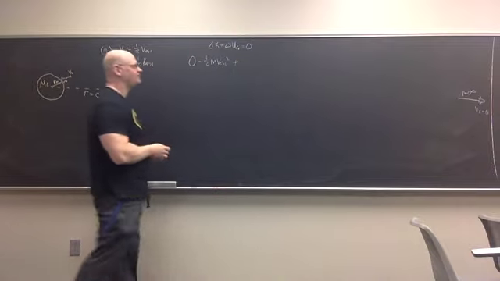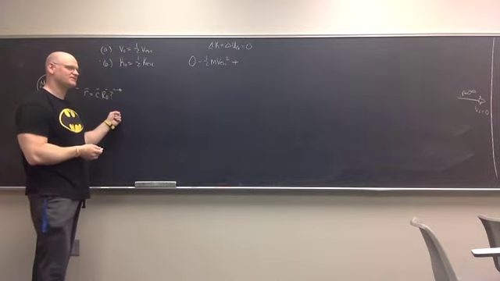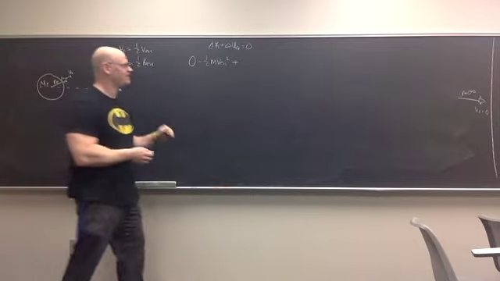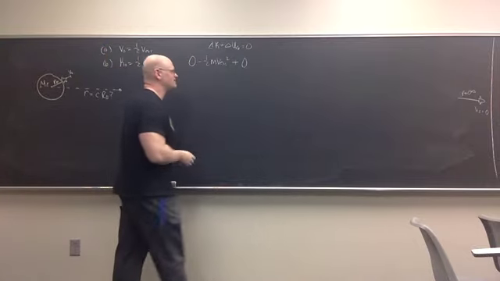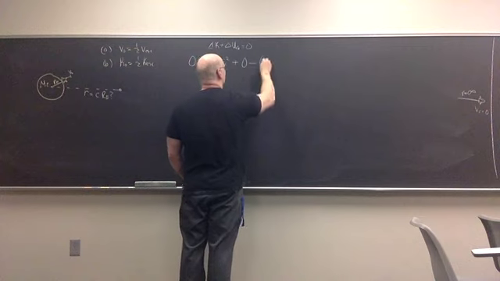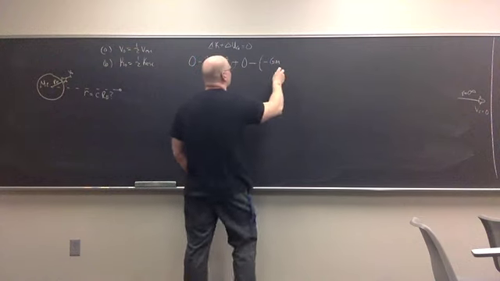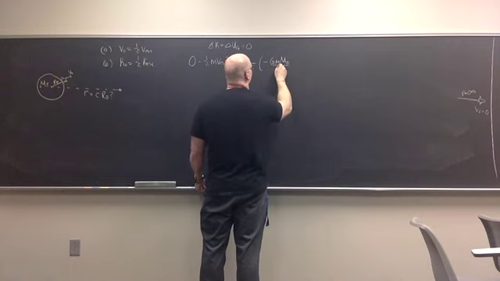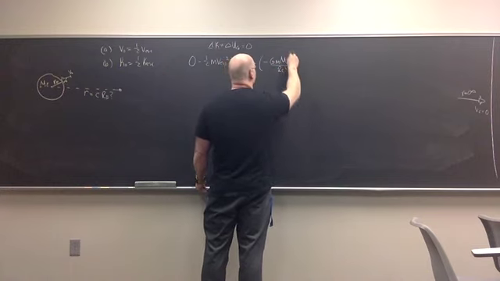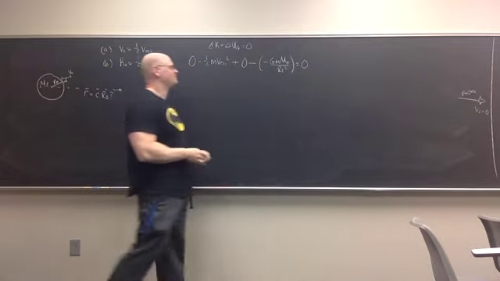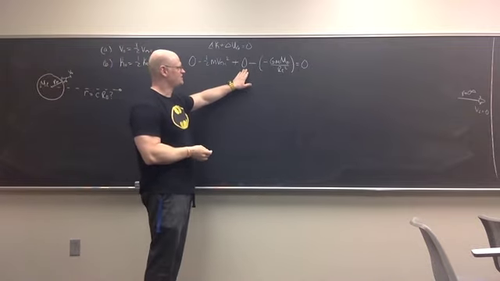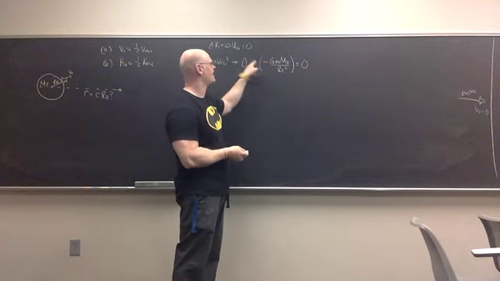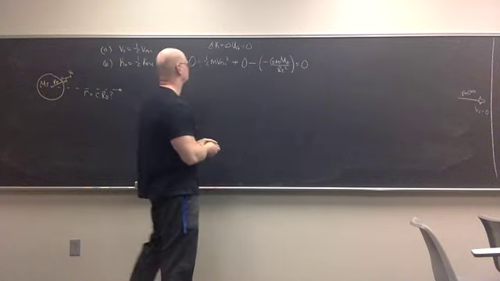Plus my final gravitational potential, but again, my final gravitational potential is equal to 0 because it's at spatial infinity, where we define the final to be 0, minus the initial, which is minus a minus G times m times the mass of the Earth, all divided by the initial, which is the radius of the Earth. All that has to be equal to 0. Right? So again, this is the final potential, which is 0 because it makes it out to infinity, minus the initial, but again, this thing has a negative sign, and the two negatives make this a plus.